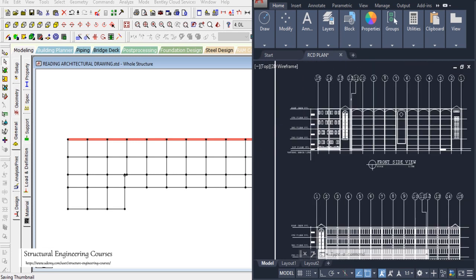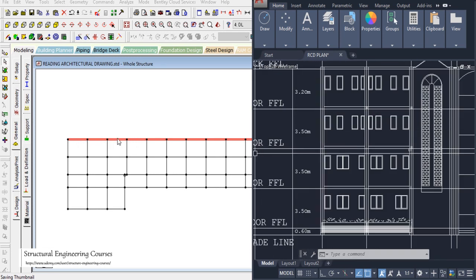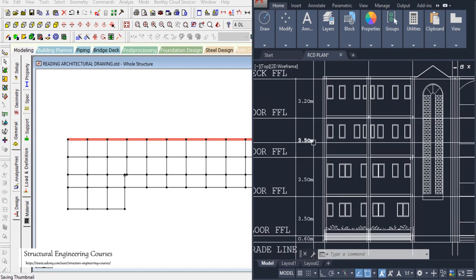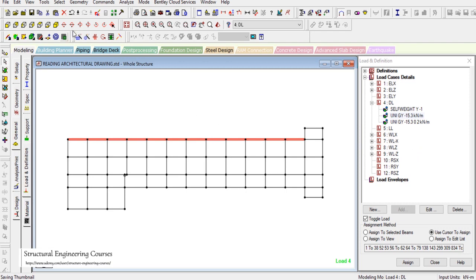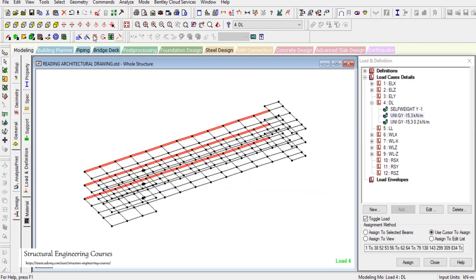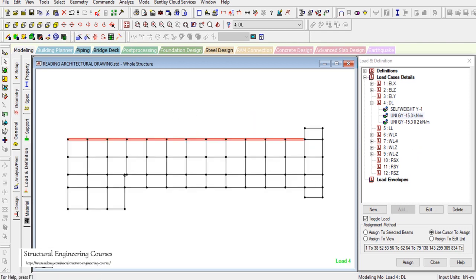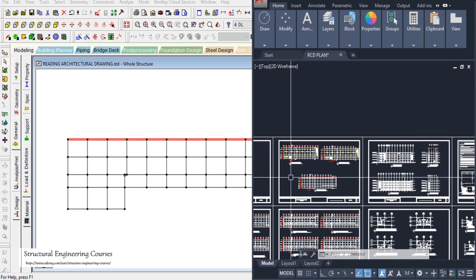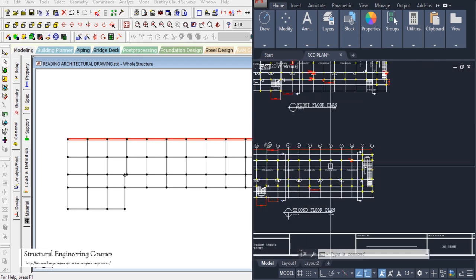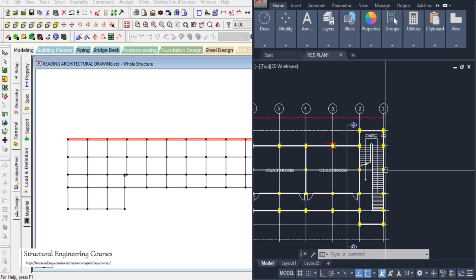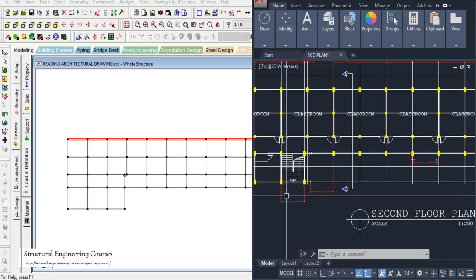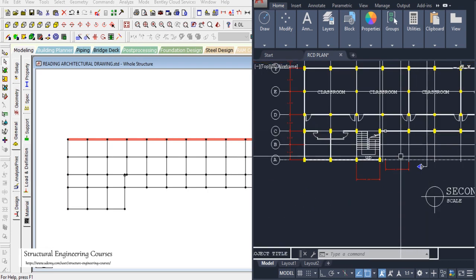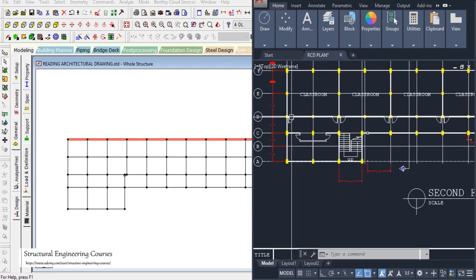So to save time, I am applying the loading on all the floors, considering the height of the brickwork as 3.05 meters. Checking that in the 3D view, we can see that all the beams are selected here, and after that we need to consider the profile like this. As common sense, we can see that all the perimeter beams are now covered here.